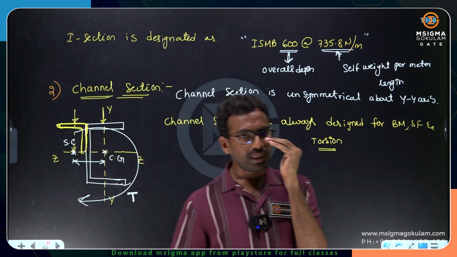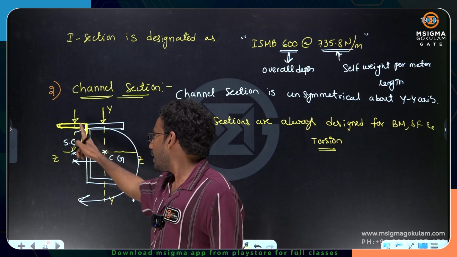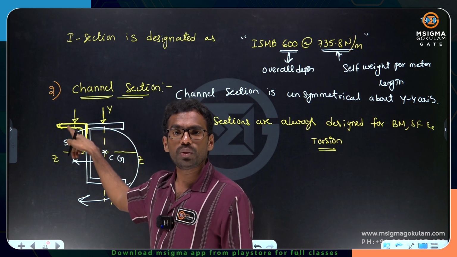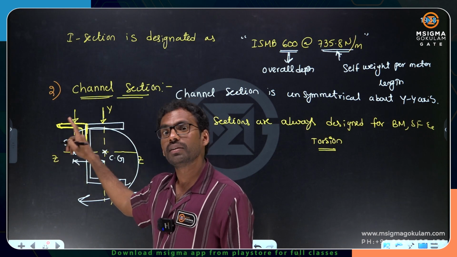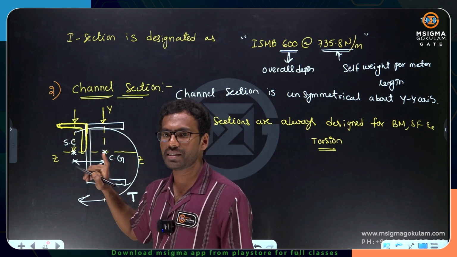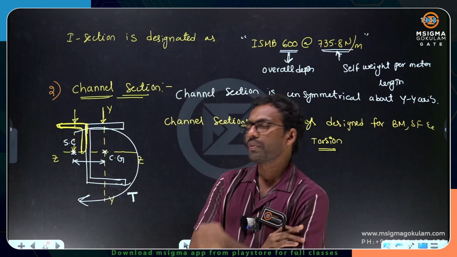So that is the very important point which you have to understand. This angle section is attached to make the load pass through the shear center. Is it clear to everyone? That is the significance of this question asked in the competitive exams. Okay, so that is what it is.